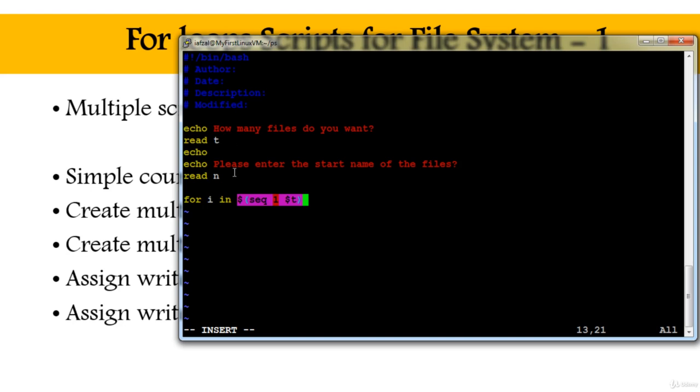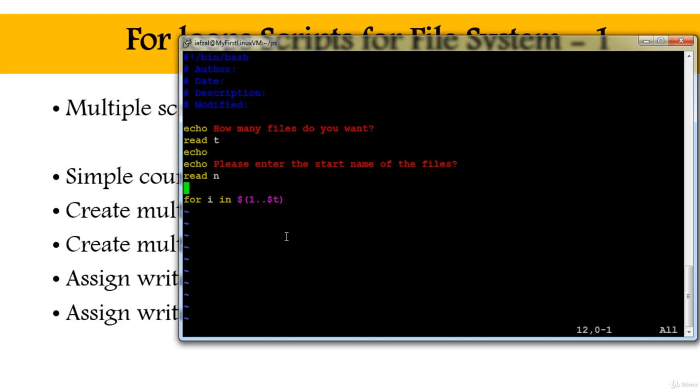So the reason I'm putting seq here, not 1 through, let's say, $T, you're probably thinking, hey Imran, why didn't you pick, let's say, 1 dot dot like this? If you thought of that, then I would say you are on the right track.